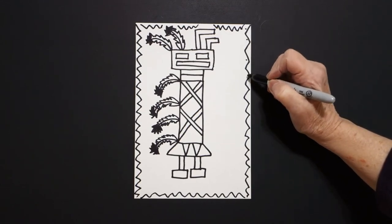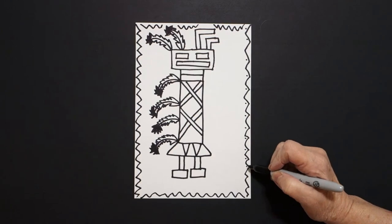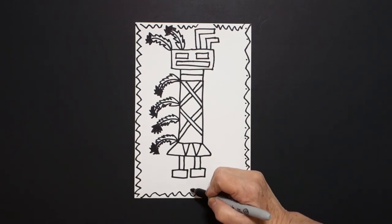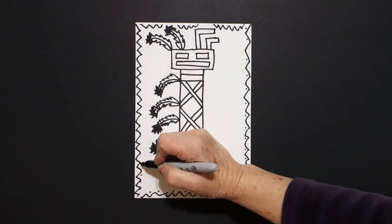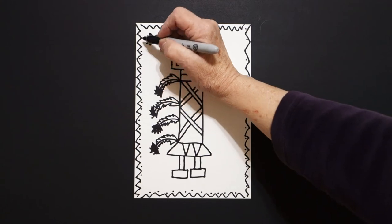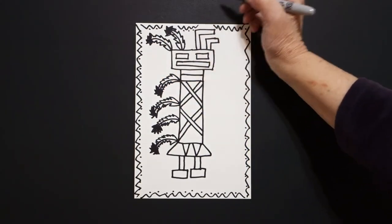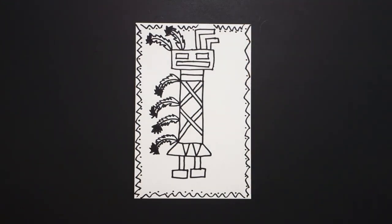Then I added a dot on the top indentation of my zigzag going all the way around. You don't have to do this. I'm doing this to finish my edges. You can make your own choices. It's totally up to you. I know this is a lot of detail. And then the same goes for your top. Okay? I think that's all. Let's see how we're going to color this in.